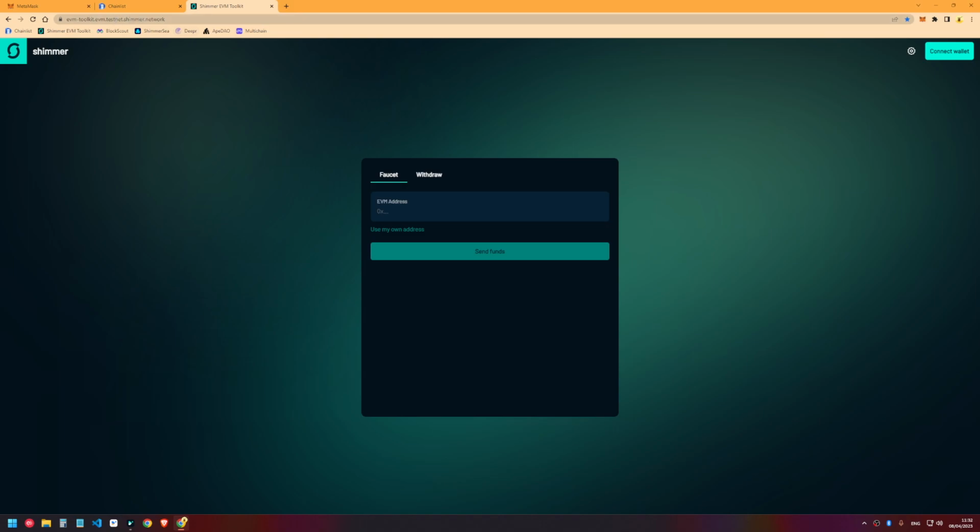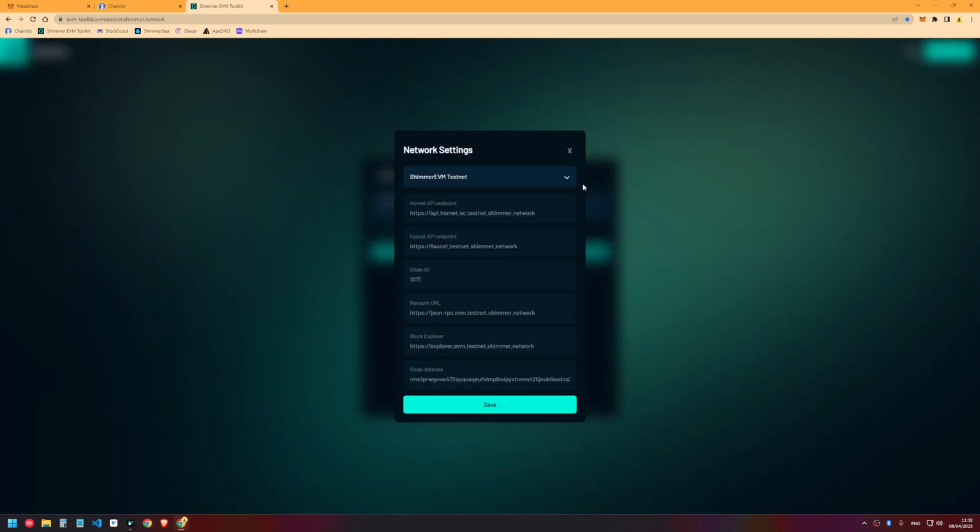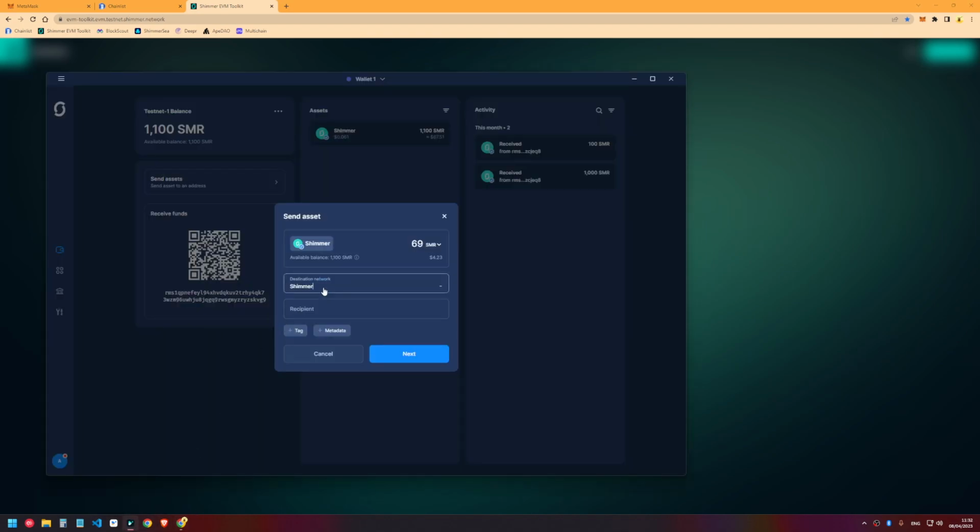This is the official Shimmer network website for the EVM, right? For the EVM toolkit. If you press this settings icon, the gear icon, you can see the chain address. So this chain address, we copy it, right? Go here and we can select this and delete, and we paste this here.